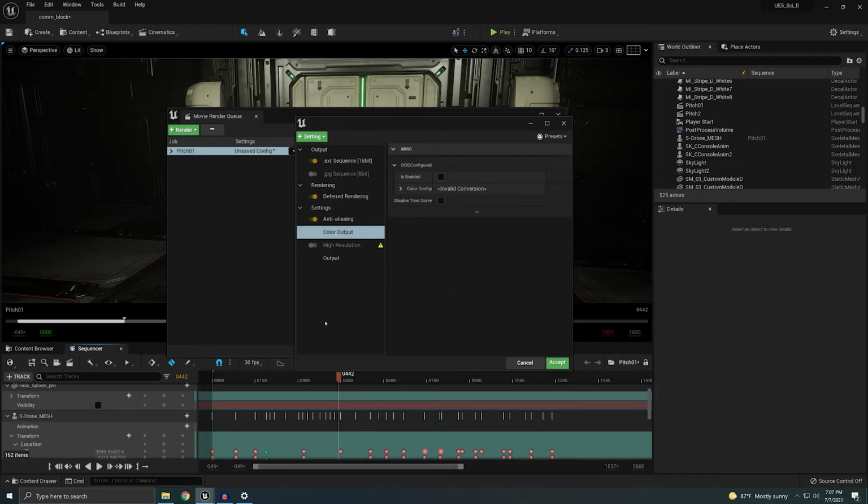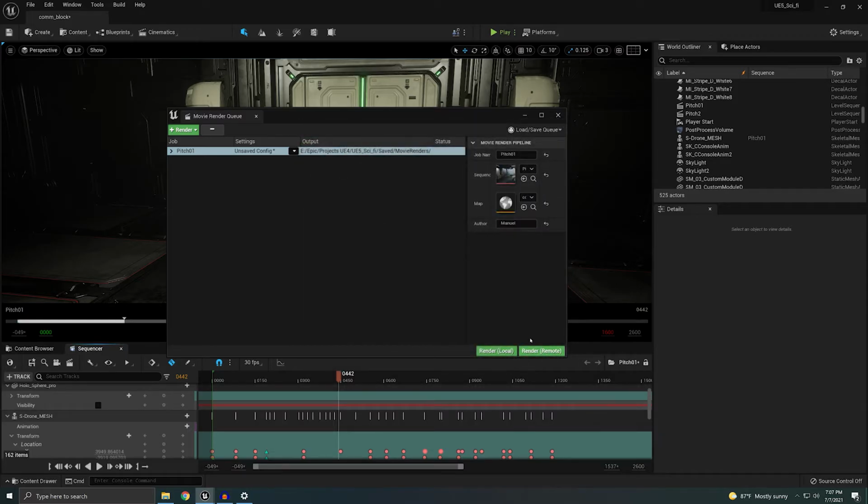All projects are different. I personally create a preset per project depending on what I want to have. Now, I know I just showed you this thing about color output, and you're going to say, but you have a post-processing effect volume where you can actually change the coloring inside Unreal. Yes, and that post-processing is great if you want to do some in-game features. However, if you want to render cinematics, it's best that you use a third-party program like After Effects or DaVinci Resolve. DaVinci Resolve is actually free, so you can just get that and do your coloring there.